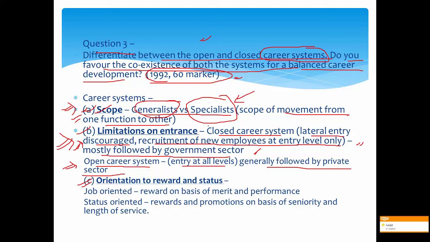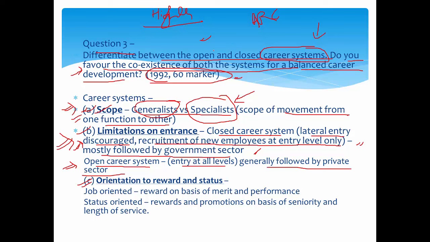Also just remember one thing that they are asking here: do you support or favor the coexistence of both open and closed? So if you read the ARC2 report, there they have actually supported both, because what is happening is that at higher levels in government posts, there is a lot of lethargy and people are not able to give results. So that's why we need lateral entry, meaning experts. Also the complexities of public administration are growing, and that's why we need people who have the capability, merit, and who can actually deliver results. So even in your answer you should support both open and closed.